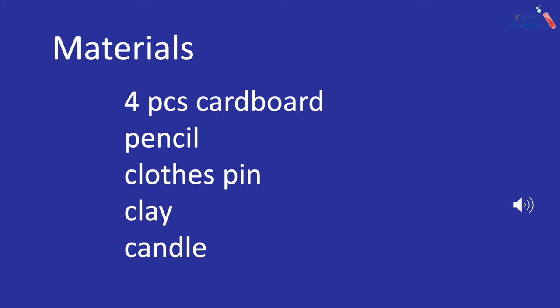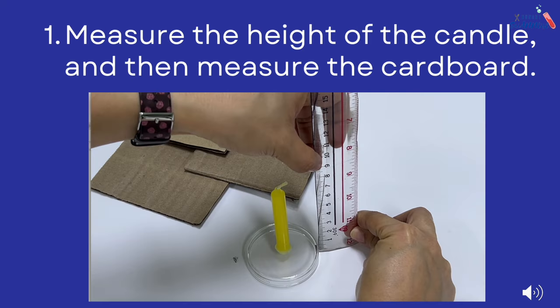For our materials, we will need 4 pieces of cardboard, a pencil, clothespin or clay, and a candle. Let's begin.